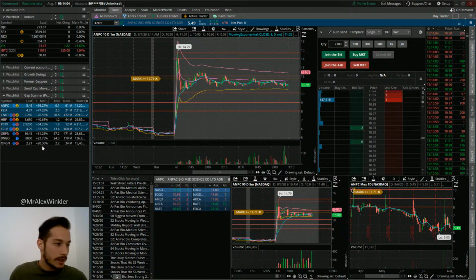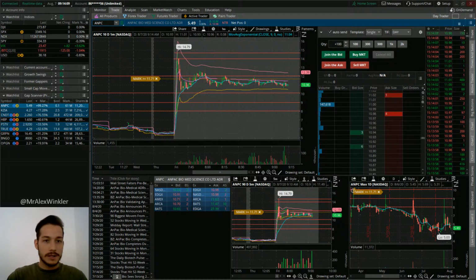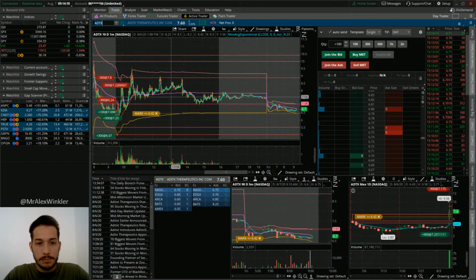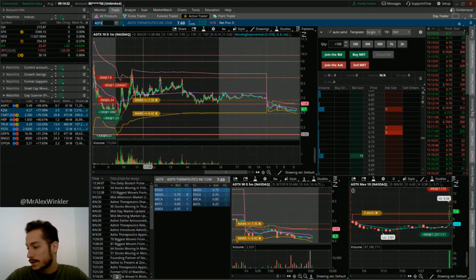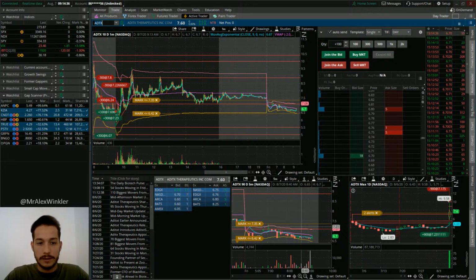ADTX, I actually haven't looked at ADTX, but we can check it out. Oh, actually, that's not true. I did look at ADTX. I thought we were talking about V something that we were trading yesterday. ADTX is actually holding the highs pretty well. I gotta say, this is pretty impressive. I do see that this one could run out of the gates. I don't really want to see it dip below, I would probably say 5.50. So far we're holding this area pretty well, so I'll probably keep an eye on ADTX as well. Another definitely good ticker to look at. Good call on that for sure.